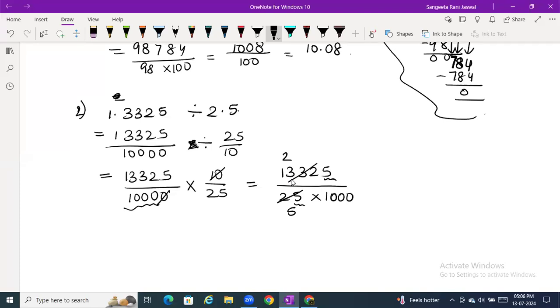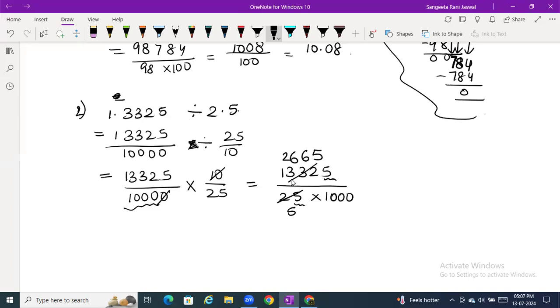I got the 0.535 answer, ma'am. Very, very good, beta. Okay, so this is 3 left here. So 3 and 3, 33 is here. So now your next number will be 5 6s is 30. Again 3 is left, then 2, 32 now. 5 6s is 30 again. And then you have 2 left, 2 and 5, 25. 5 5s is 25. You understood this much, Adya?